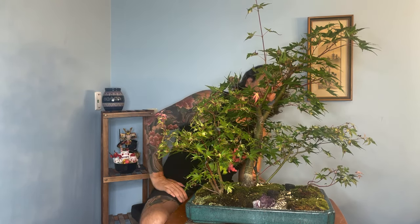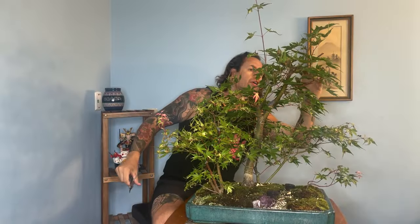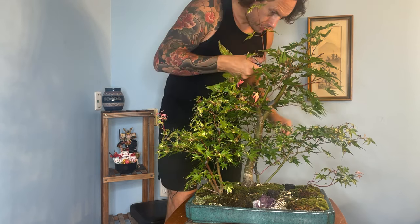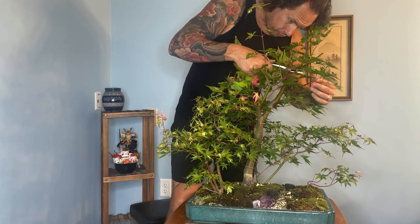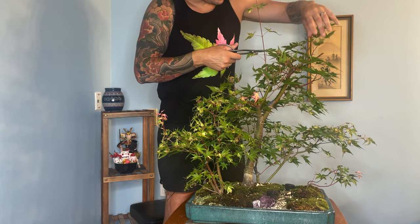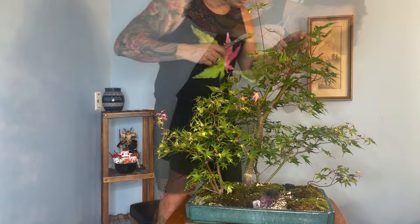When we're in this zoomed-out view, we really assess the structure of the tree and take into account the proportions of our design. Currently this apex over here is jutting way out to that side — for now I'm okay with it. I think it's okay to have a really nice directional flow to the design. We want to make sure that these lower trees have time to develop, so what I'm actually going to do is reduce these back since they're growing so strong — that may cause another flush of growth, but I want to give the rest of the tree a chance to catch up. We're going to have to be really aggressive with the apex of this mother tree because it is so strong, but it will spring back and it's going to respond really well to this work.